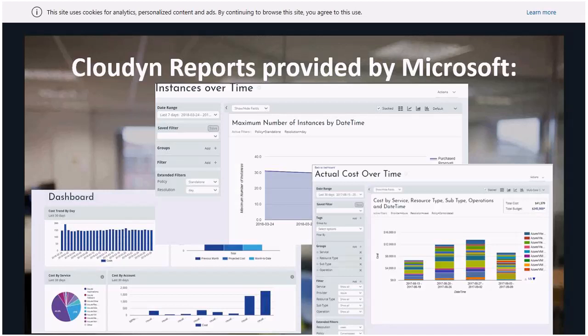And we simply present that into Power BI dashboards, which Jamie's going to take us through a little bit later. One of the things that we do in our service, whether the data comes from Cloudyn or from our own reports, is analyse it from a real person perspective. You can get automated recommendations, because the cloud changes so quickly.